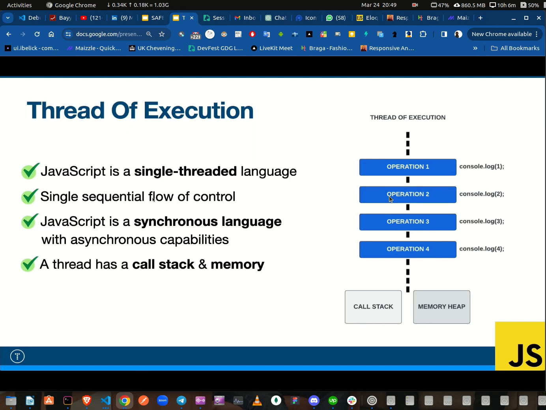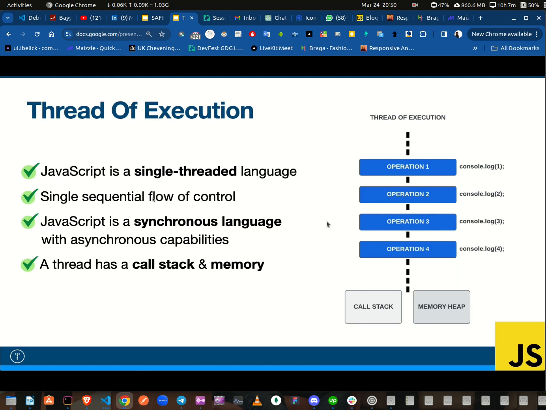However, JavaScript has asynchronous capabilities as well, as we are going to see in this video, whereby if, let's say, task 2 is going to take a really long time to process, what JavaScript does behind the scenes is that it puts that executing function somewhere and lets operation 3 carry on, and lets operation 4 carry on, and after that, that is when it would go back to operation 2, as we are going to see.